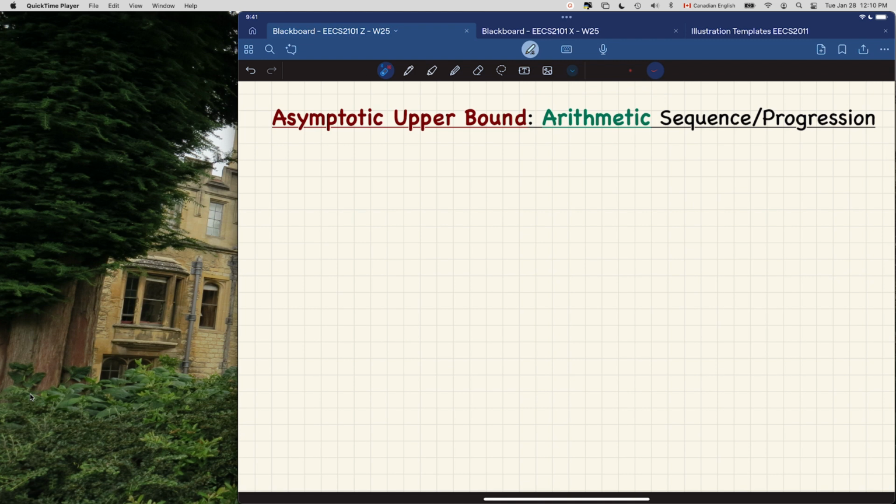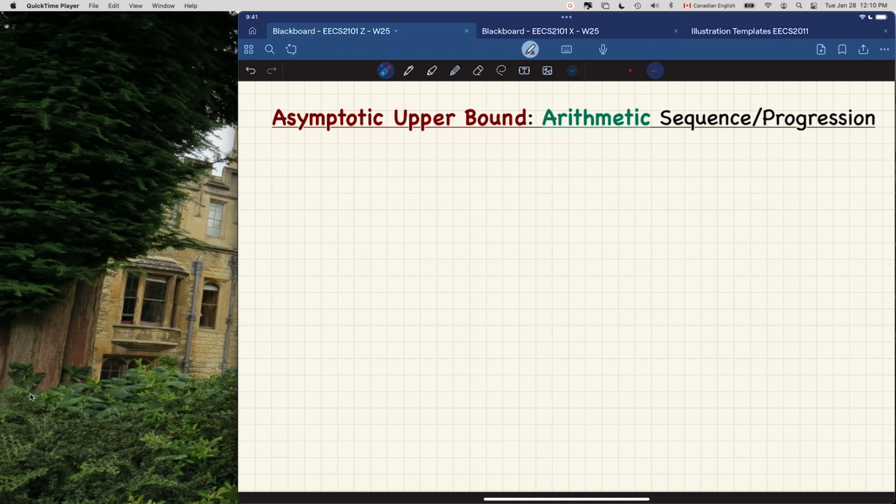And I also mentioned something called geometric sequence or progression. Let's not worry about geometric sequence just yet, but we'll need that very often when we talk about trees. That'll be a very natural way to really observe the pattern for trees. That's something we'll get to after the reading week. But let's focus on something that's more basic. All right?